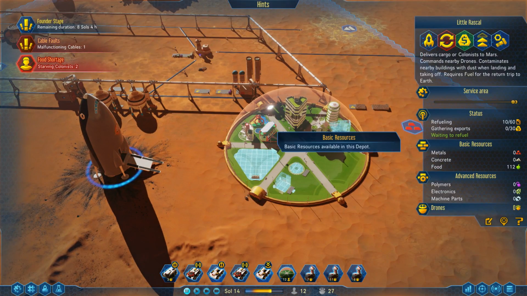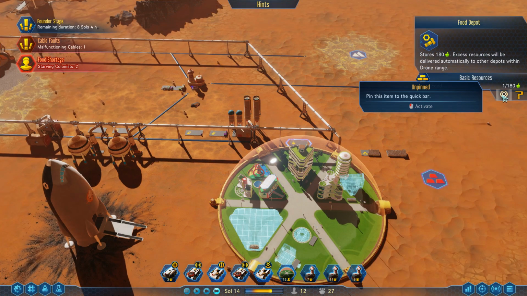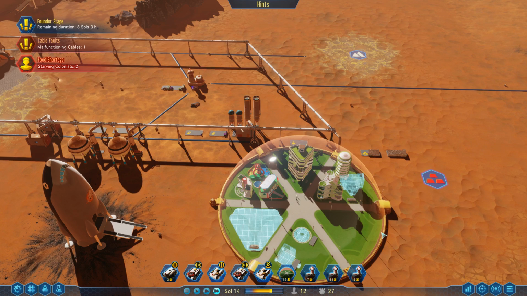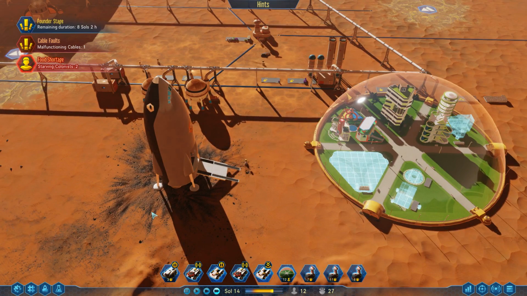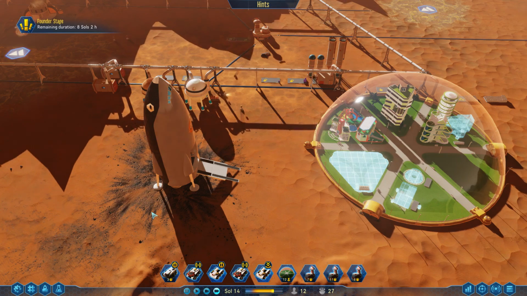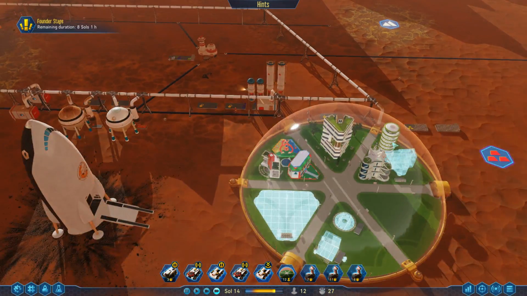Let's get the priority. Food 1 and 8. Come on, just unload the food from the... There we go. Okay, so they're no longer starving. That's good, because we are now delivering food again.